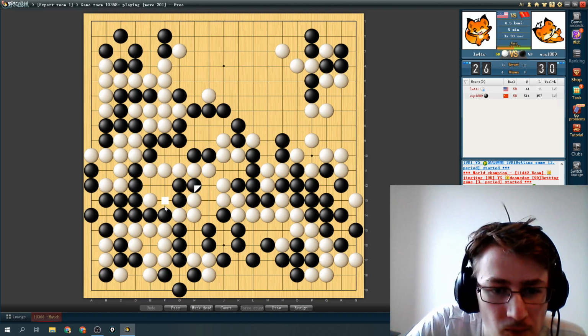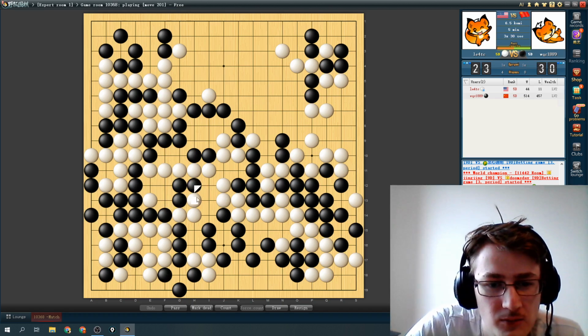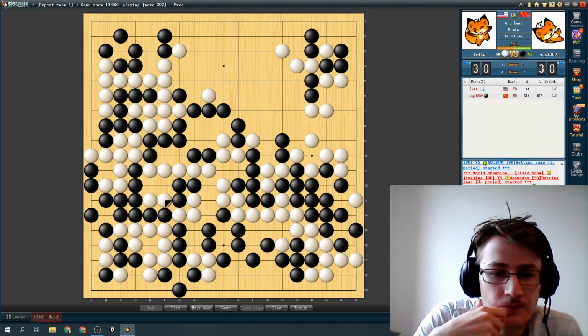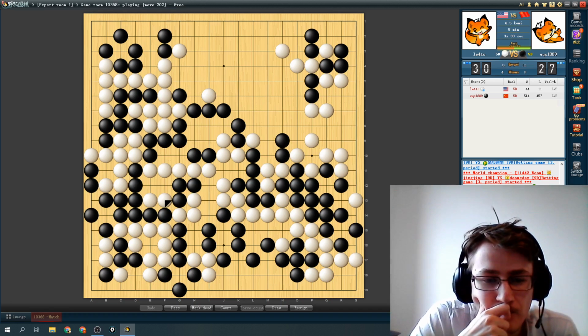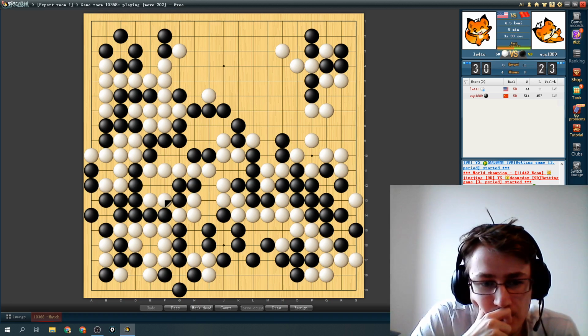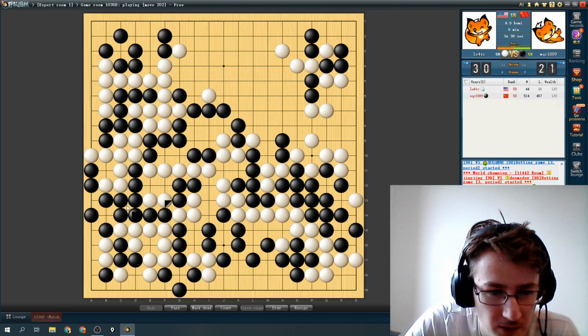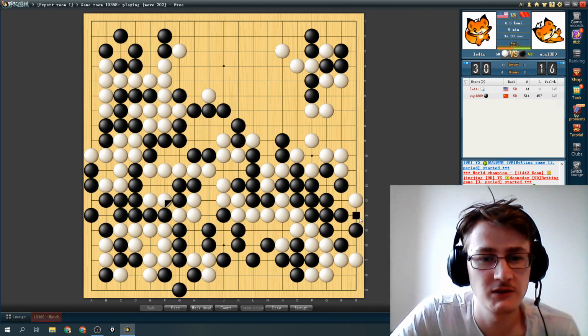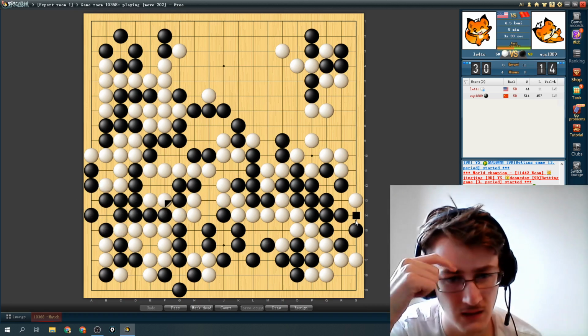Interesting. Black is trying to make sure that I don't have an eye here, but can't I just cut right now? When black plays here, I can actually Atari from behind or like here. So if I'm reading correctly, black just died with all of this, and I'm alive without having to come back, so that should be game over, I think.